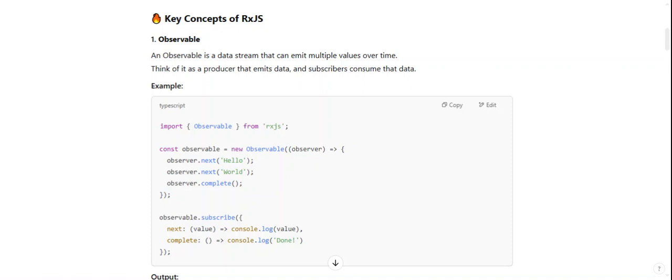An observable will emit each data item as it arrives, so you can subscribe to it and react whenever new data is emitted. This is one example of how we can use an observable in our programming.